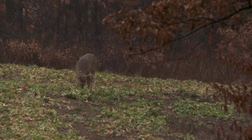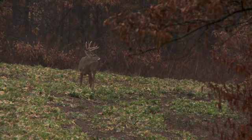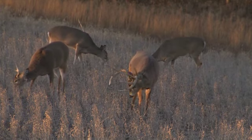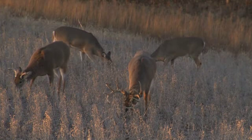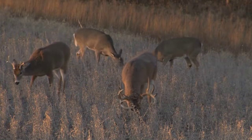So what we really need is this cold front to kick the deer into gear, to put them into kind of a panic mode and get them on the food sources again, get them moving during daylight. So that's a late season key. So anytime you see the weather front coming, a cold front coming, be sure you key on that evening and the next evening. The evening the front goes through and the evening after. Those are the two key times to be in a tree stand on a food source during the late season.